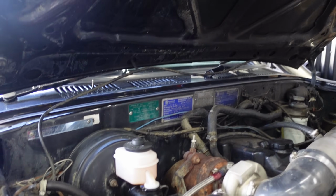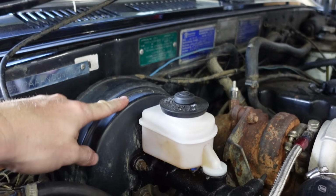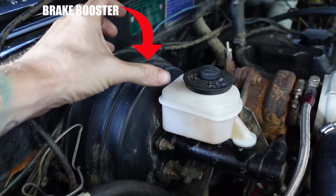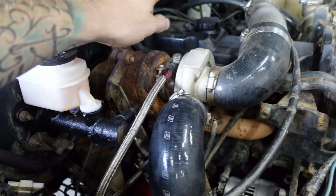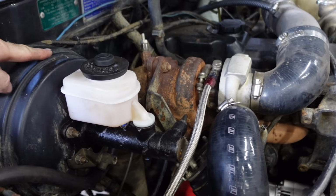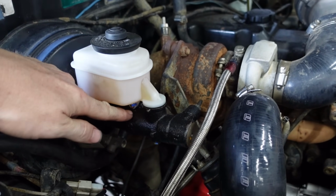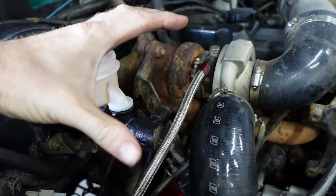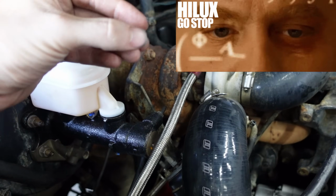Now, for those of you who don't know what a brake booster is, this is it here. This big black thing has diaphragms in it that push and pull and create vacuum. It actually uses the vacuum from the engine to power assist your foot to push this hydraulic ram in and out. And this is called the master cylinder. It's what actually pushes fluid to your brake pistons, which is another hydraulic piston, much like this one, in and out, which clamps your brakes. Hopefully that sort of explains.